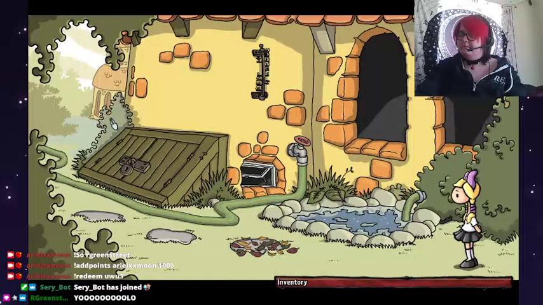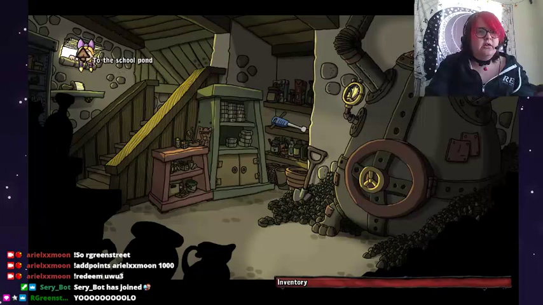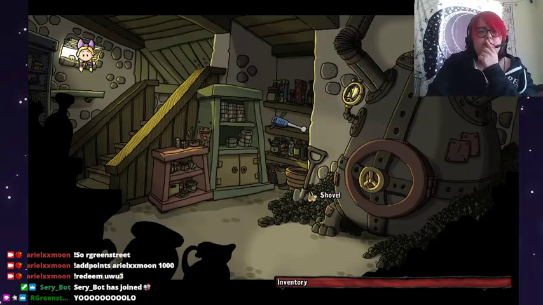Moving forward. On and on we go. Cellar window. Can I get in? Am I too big? I fit. Okay. Oh, I can reach it. Progress. Lily's arms were too short. Right. There's a shovel, yeah. But Lily's arms were too short.